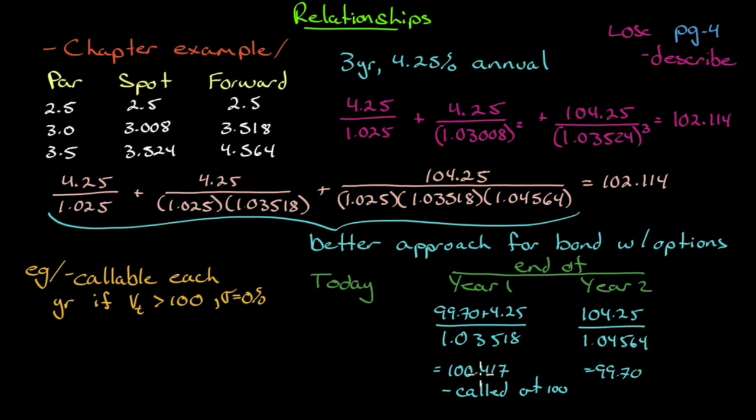We're not even going to decide whether it's in the company's interest to call, because they might just say, let it run, we're good with that. They might have other reasons why. They might be constrained. They might not be able to refinance. It's not guaranteed that just because it's advantageous to call that it will be called. But what we don't want to do, and I want to stress this, is discount back the in the money portion.